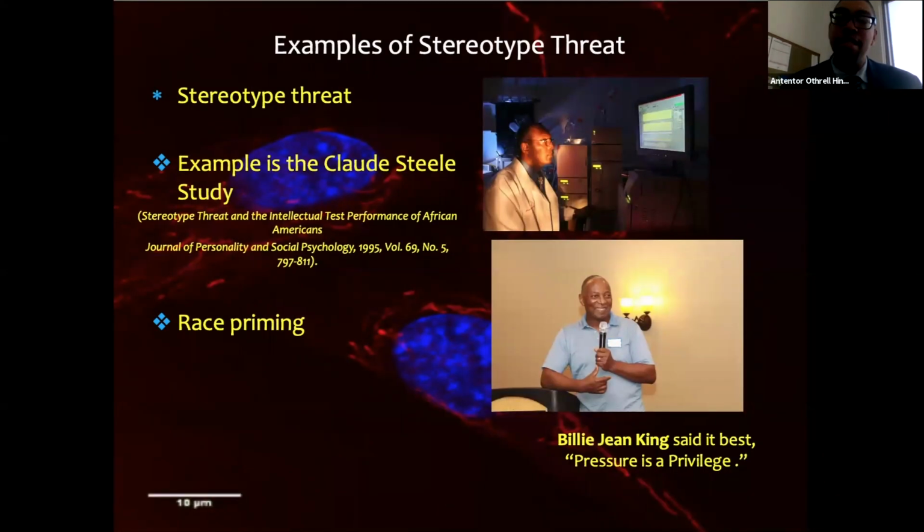is thinking about the Claude Steele study. Claude Steele was a psychologist who was asked to discover the underlying causes of perceived Black student academic deficits. So he asked himself a question: are these stereotypes true? And is it true that African Americans or Black students perform worse than white and Asian students in college? And of course, the overwhelming answer was yes, but he then asked a follow-up question about why.